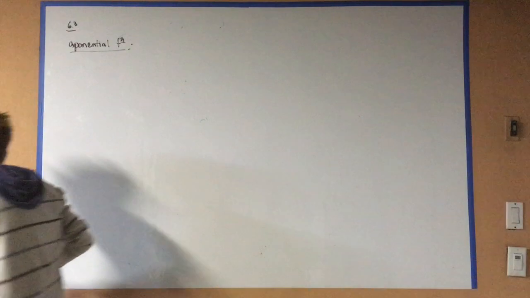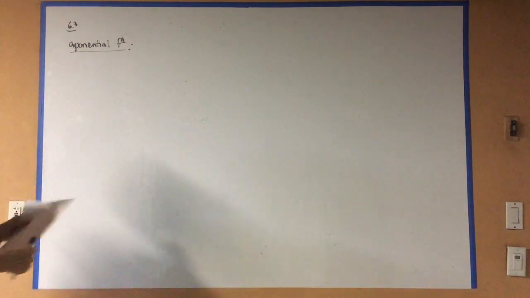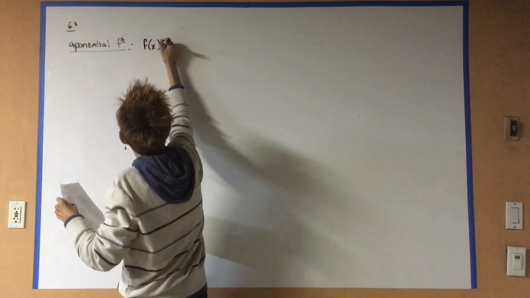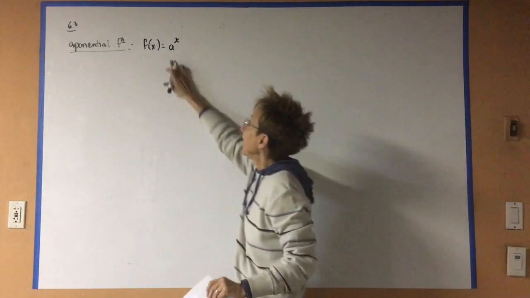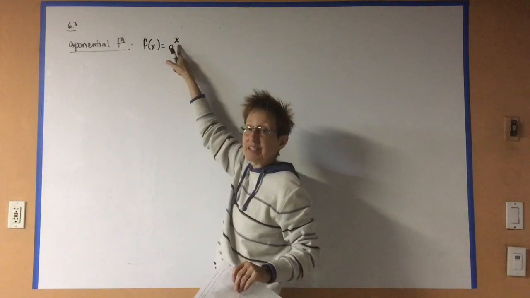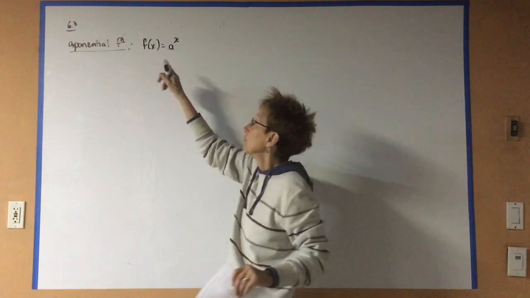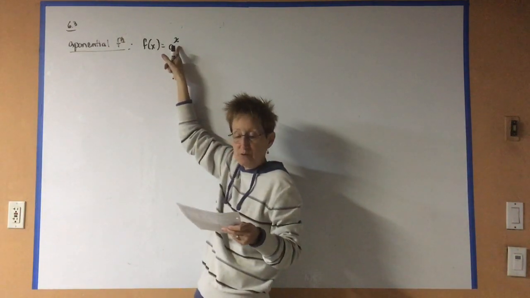I swapped out the wrong one over here. I said that an exponential function is a function that looks like this, f of x is equal to a to the x, where a is the base. And notice the unknown, the x is up in the exponent. We've never had that before. We've had x to a power in a function, but we've never actually had the x up here in the exponent. That's what makes it an exponential function.